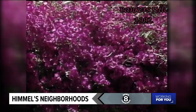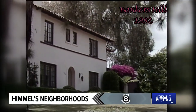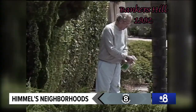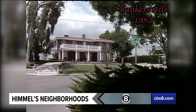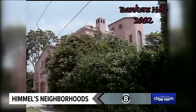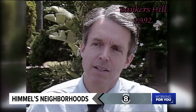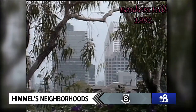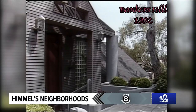On the other side of the bridge, you'll find one of San Diego's most distinctive neighborhoods. It's as if time stands still on Bankers Hill. Any minute, you expect Wally and the Beaver to walk out this door — and this could be a scene out of Driving Miss Daisy. Bankers Hill was built shortly before World War I by some of San Diego's leading architects. In that era, they were setting the standard for the growth of the rest of the city. Nothing happens fast on Bankers Hill.